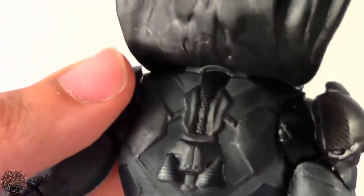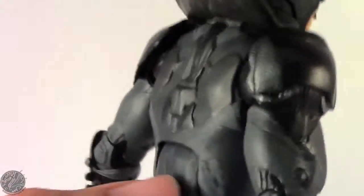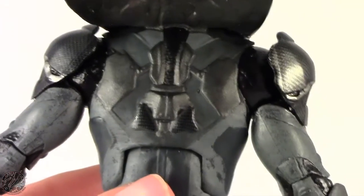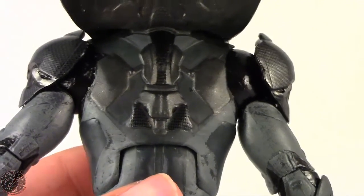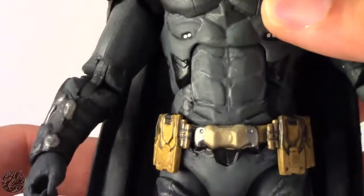But it should go all the way. And there is even some detail on the back, and it looks like the back got more detail, but more paint errors, as you can see. Just really interesting that they would detail the back more than the front. I wonder why they did that.